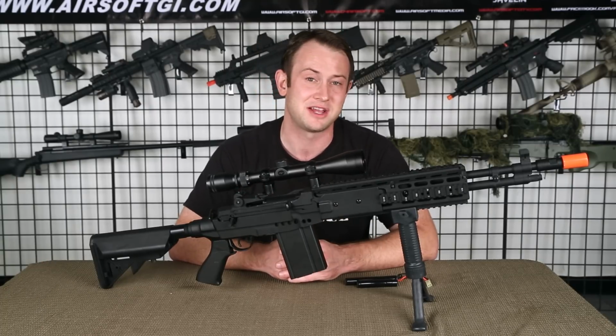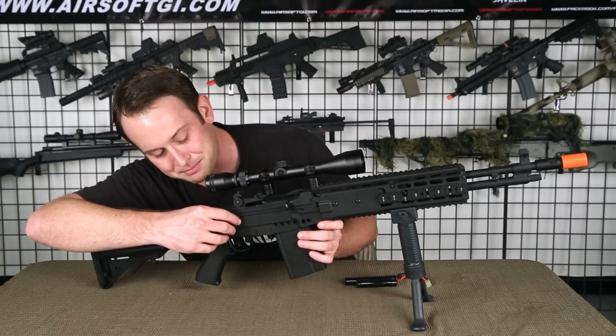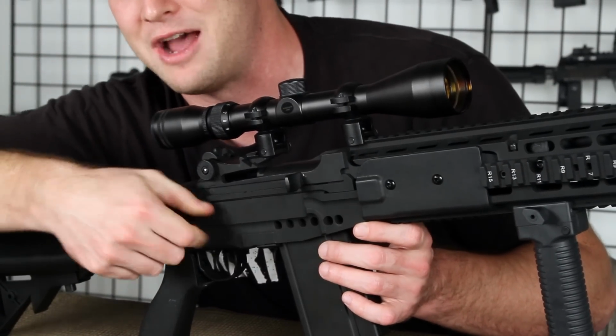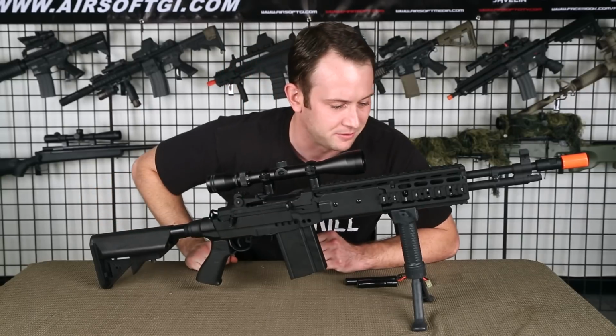But right out of the box, this gun is gonna shoot 360 feet per second. It does have fully auto capability. If you switch this selector knob right here, right now it's in semi-automatic, and right now it is in fully automatic. Pretty easy, pretty awesome, highly acceptable.